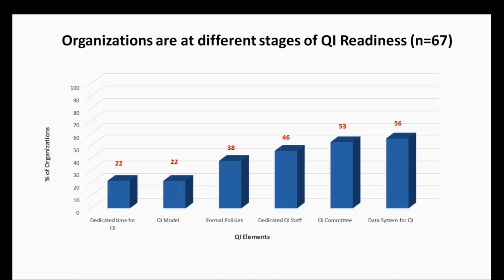And this is just a snapshot of what we heard from the field in terms of key elements and where people are at. So we know that a big piece for folks is the dedicated time for QI. We heard a lot that sometimes this is happening off the side of the desk. Even though there's a real commitment to it, there often aren't the resources for it. We also heard, though, that people have QI committees, and they do have sources of data that can be brought to bear on this. We still recognize, however, when we look at the percentages, that we're still talking about half of our organizations. So if there are things that you are struggling with in terms of capacity around QI, we understand this, you're not alone, and we're here to support this work.